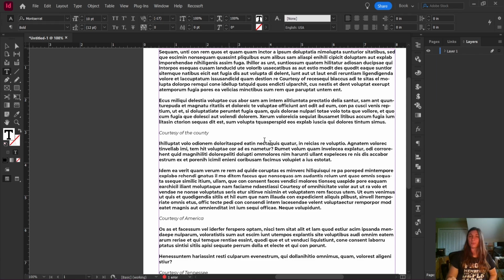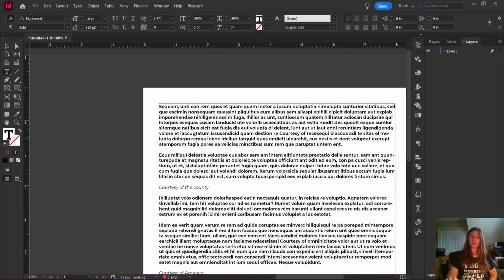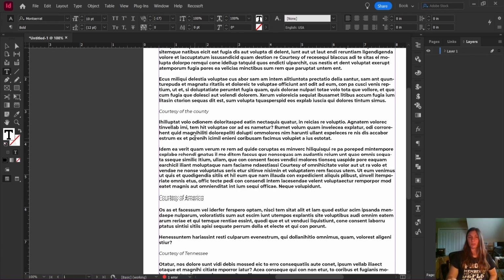Now, because I was careful and double checked my other paragraphs before I did that, I decided to click one by one and apply each one separately instead of doing a change all. I was able to run a change all in my big prior project that I was talking about because I had assigned a paragraph style. Just be careful before you do this and change all throughout the whole book. Make sure you're not changing things you accidentally don't want to change.